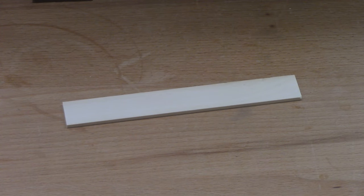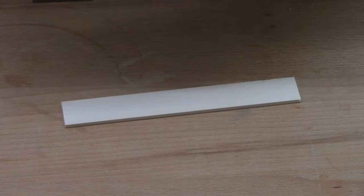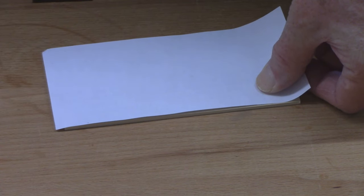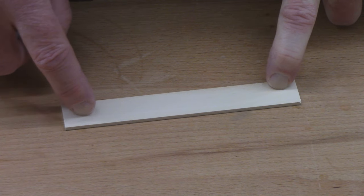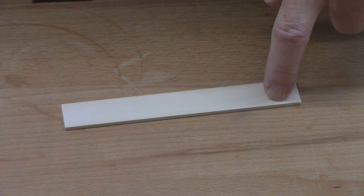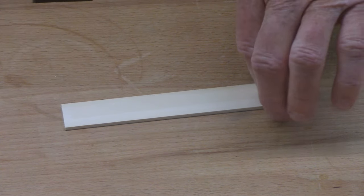If you use an inkjet printer, I would recommend making a photocopy of it to get that on a toner that you can actually transfer. For holly, my preferred method is to use a household iron — tape that down to the material and iron over it to get a good transfer. Obviously if you're using a darker wood as an accent, that won't work, so the best method in my opinion is to use a spray adhesive on your wood and then glue your pattern down, because those dark lines will not be visible on a darker wood.